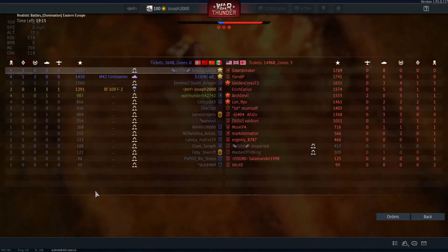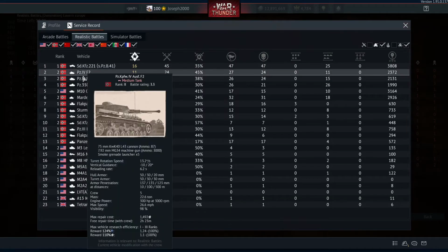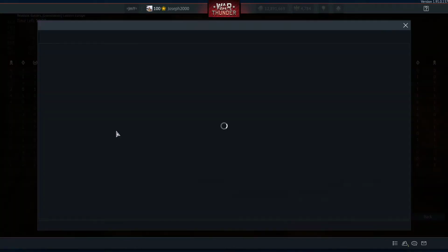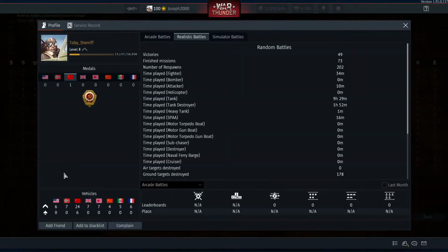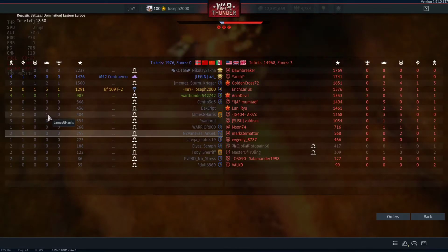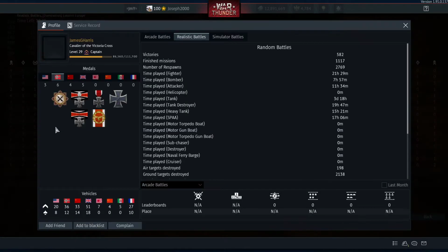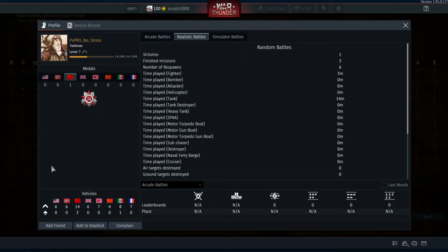Is there another guy that's spawned in? Yeah, he's actually spawned in an M42. Let's have a look. 4 deaths, no kills, level 11, shouldn't even be here. And I know people hate it when I'm critical of people, but I'm sorry, this has to be pointed out. Level 64, 3 deaths, no kills. Level 8, 2 deaths, no kills. Level 9, 2 deaths, no kills. Level 19, 2 deaths, no kills. Got another one here, level 21, 2 deaths, no kills. 2 deaths, 1 kill. Like, this is ridiculous. Level 7.